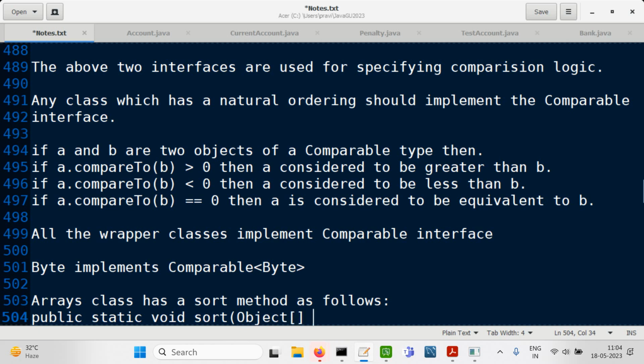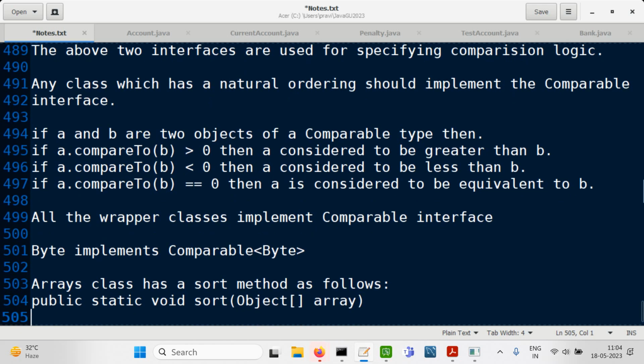You can give any kind of an array. Given an array passed as a parameter, it assumes the objects in the array are already comparable, and it will use the compareTo method to compare them. So it is assuming that the array given is an array of objects which implement the Comparable interface. If they don't, it will throw a ClassCastException because it's trying to cast them into a Comparable.